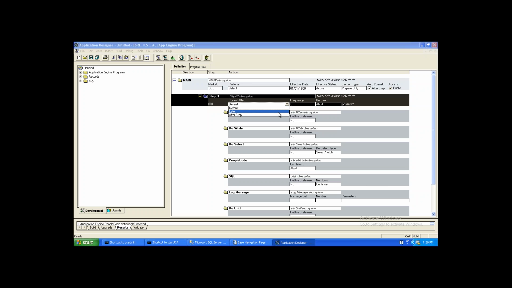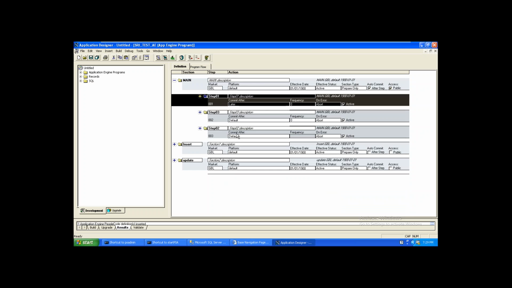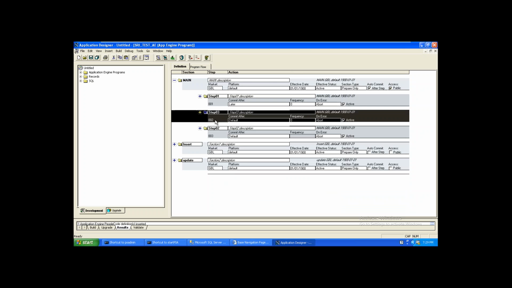You decided after step, but in step 1, you decided later. What will happen? After completion of step 1, it won't commit the transaction, sorry, it won't commit step 1 to the database. It will wait until the next successful commit occurs. When will the next successful commit occur? In the next step. Here.